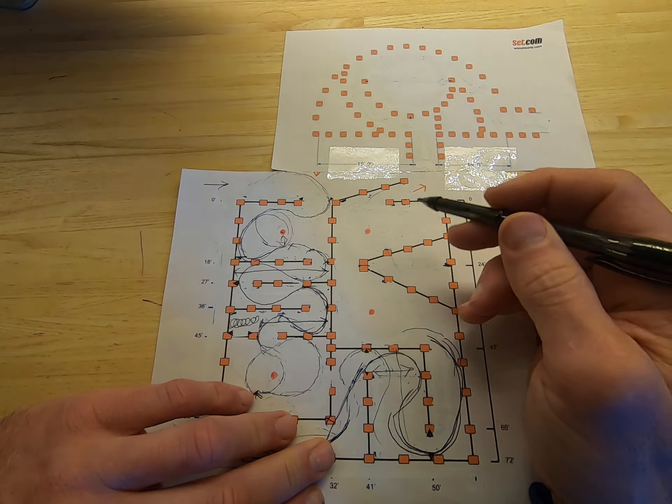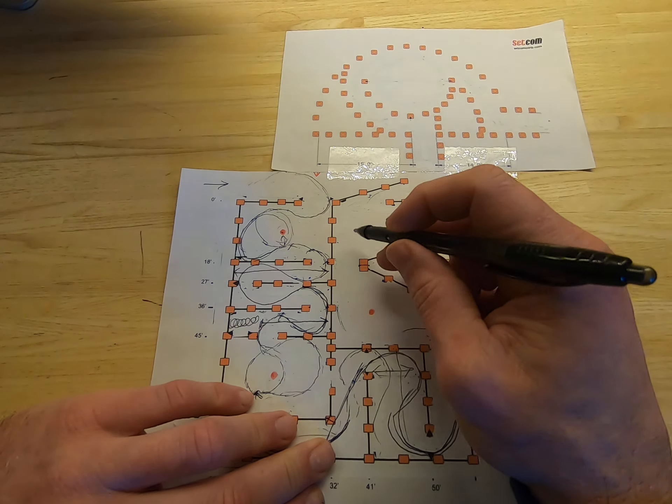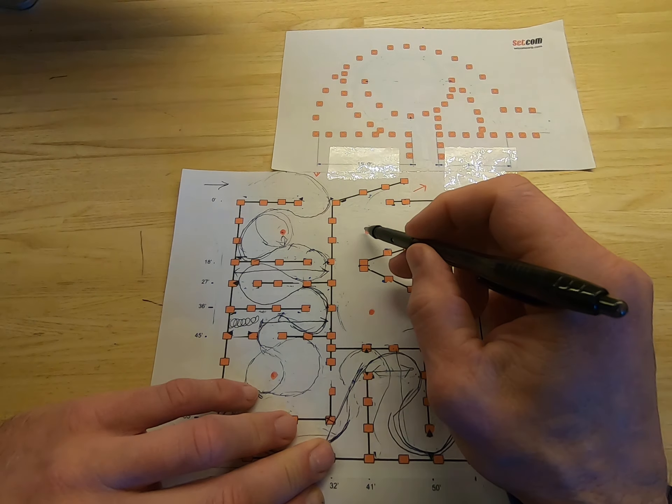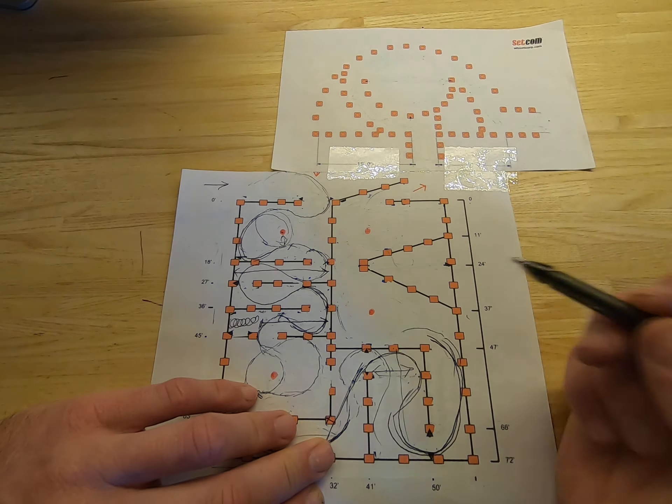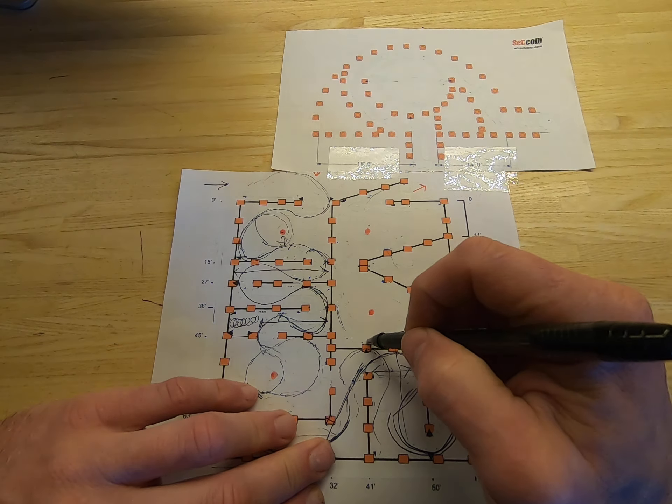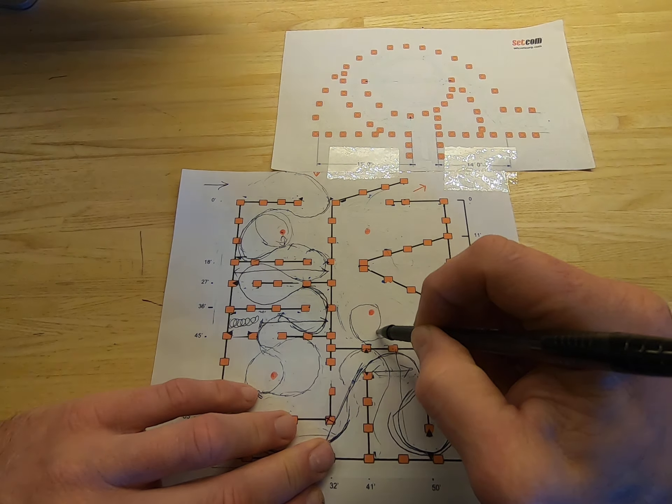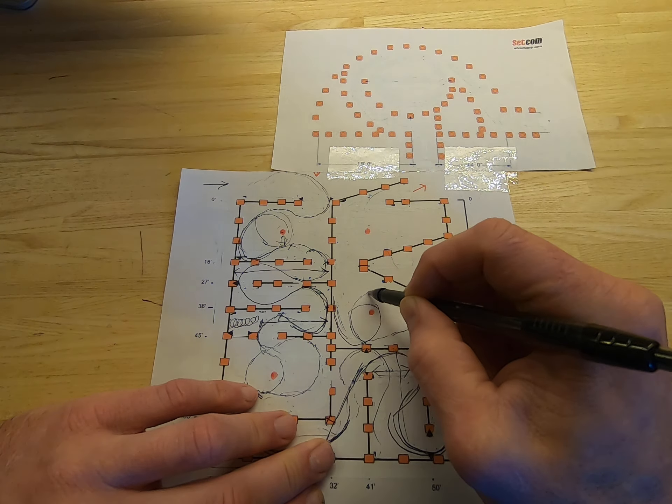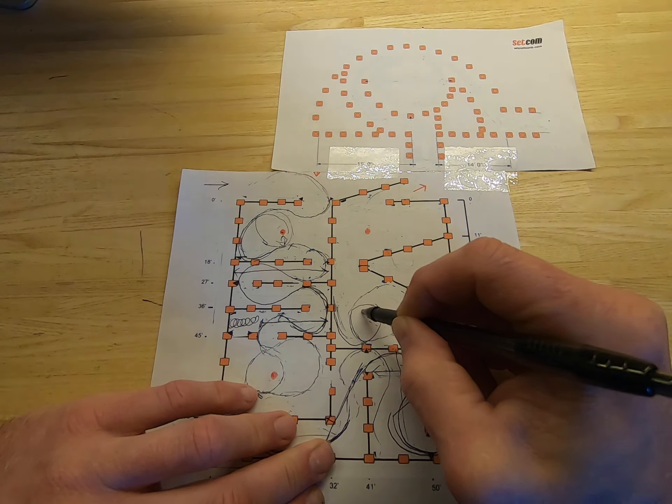But coming into this, where do I want to be to get out of it? I'm going to want to be somewhere down here. Not super critical because I have this real estate to make setup adjustments I need for this. But for me, I'm going to want to put myself down here. So that dictates that I'm going to take this on the entry kind of tighter to push me down here on the exit, rather than staying way up here on the first one to put me down here.